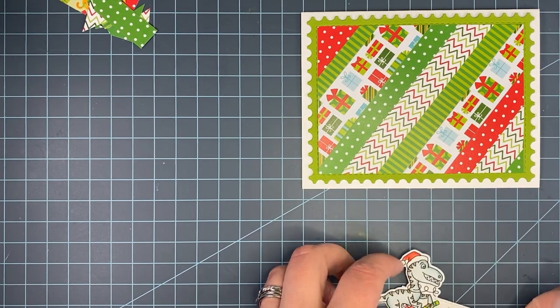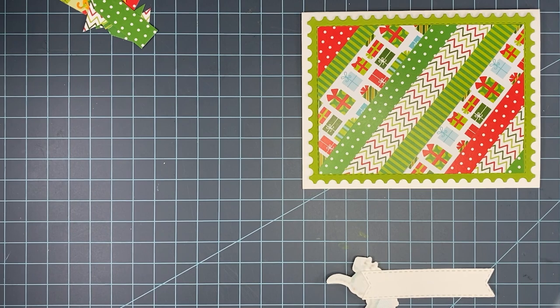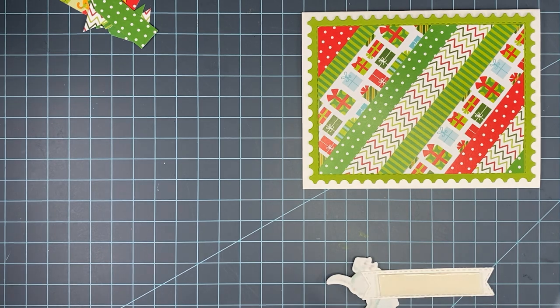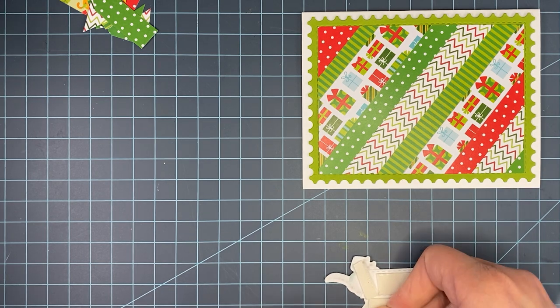Like that. And then in the back side, I'm actually going to use dimensional adhesive so that he can pop up off of the card a little bit. So I've got a big one there. And then I'm just cutting this from a larger roll. But if you prefer, you can get dots or different forms of a dimensional adhesive. Or you don't have to. Sometimes it's nice to have the card to be flat so that it's easier to mail. But I really do like adding a little bit of dimension.